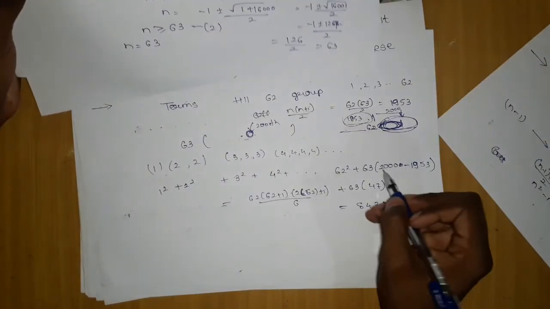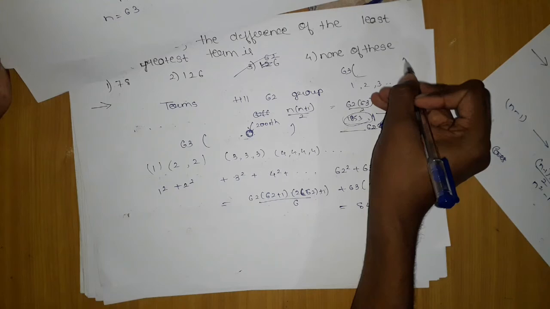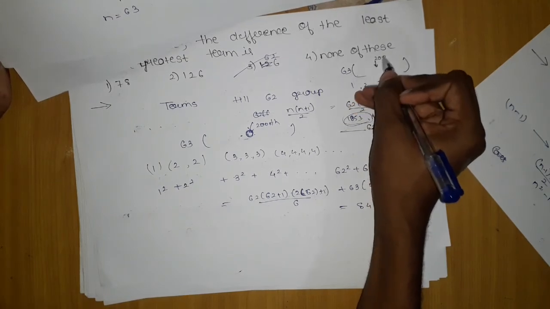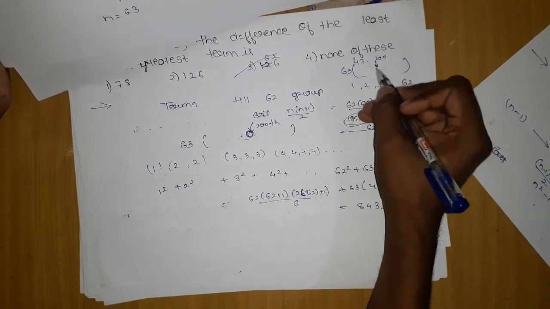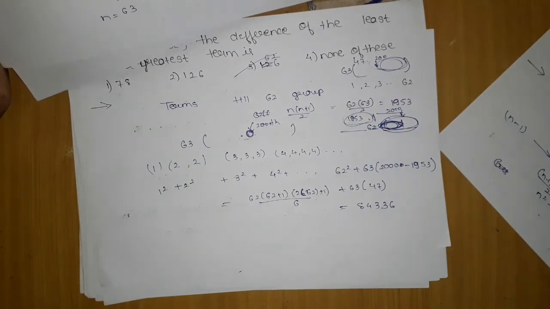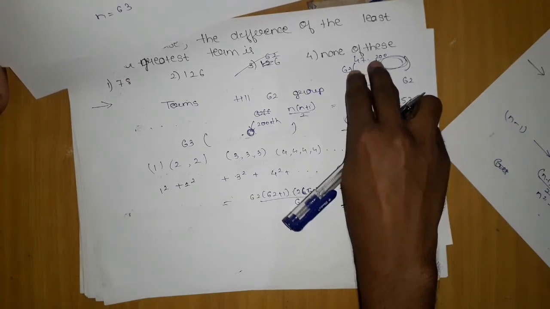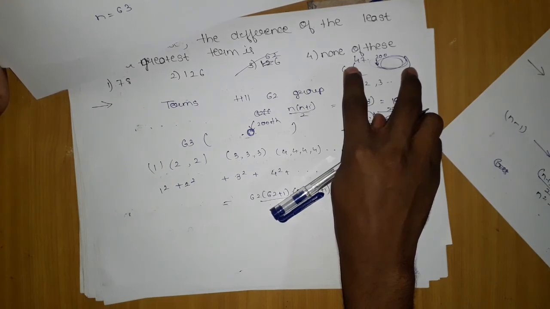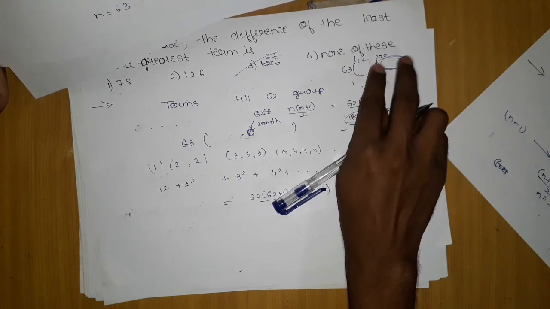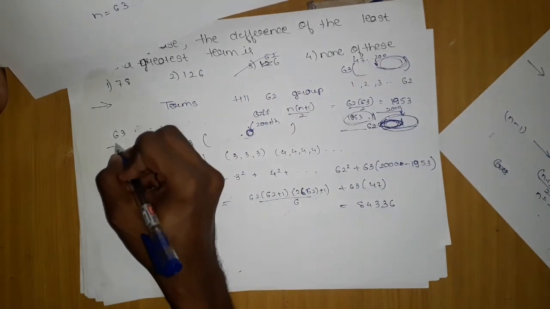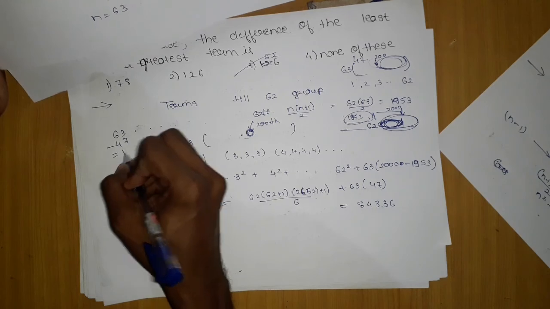Now in the third option, what they are asking is the sum of the remaining terms in the group of the 20,000th term. Now this is the 63rd group. It would have some terms, and in between the 20,000th term is arriving. I got that here 47 terms are there. So how many remaining terms are there? In the 63rd group there are 47 terms up to here, and in total the 63rd group has 63 terms. Then how many terms are left? 63 minus 47, which will give you nothing but 16.